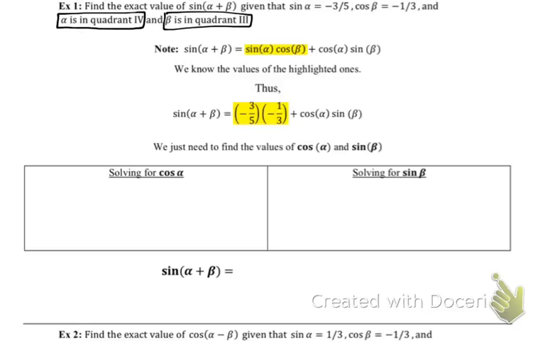Because sine alpha equals negative 3/5, I just plug that in there. I take that 3/5 and plug it in for my sine alpha. Then I took my cosine alpha, which is negative 1/3, and plugged it in for my cosine beta. And I have a number here. I could actually simplify this to being a positive 3/15. The problem is, I don't know either one of these two.